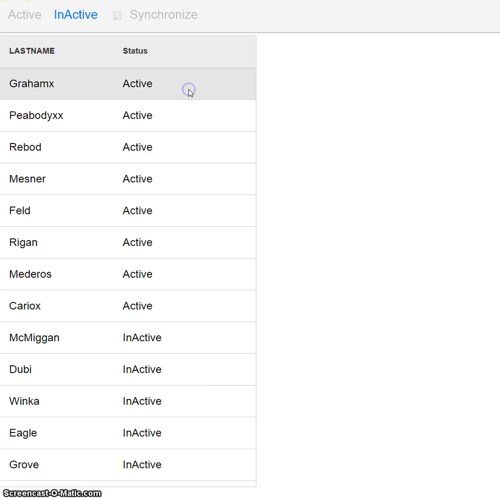And then what we can do is click on a button. That'll change the status to whatever button we clicked on, and then we can synchronize that. And of course, we can make that change in a number of different places. Inactive changes to active, and then we can synchronize everything and save those changes off to the database. So let's go and have a look to see how we did this.